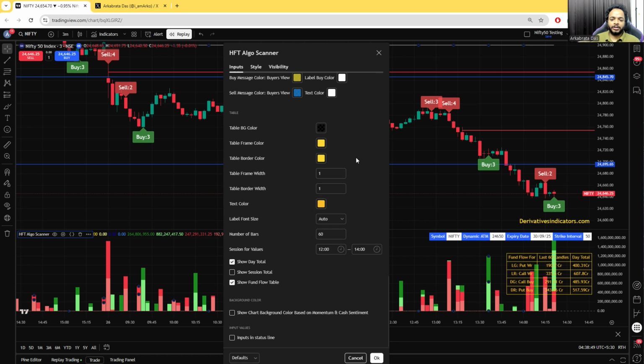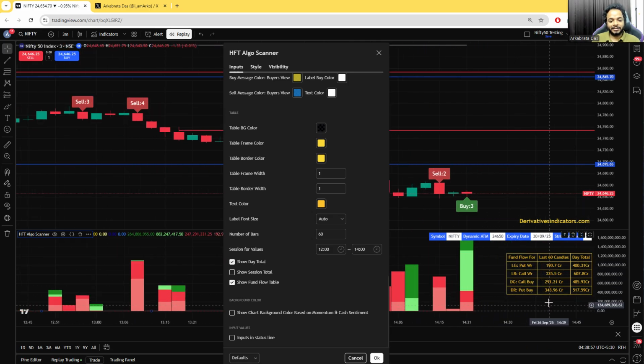Now talking about the table. This is the table here in the right corner, which now has a lot of options. In the first column you will see the color coding, what each color is.